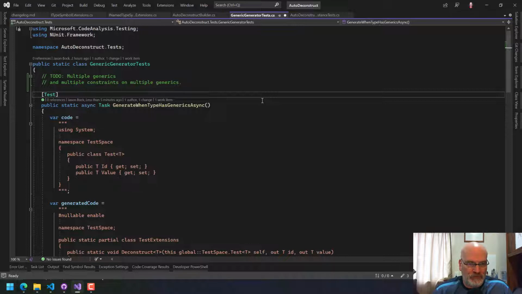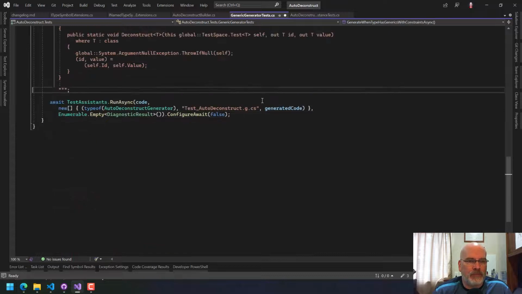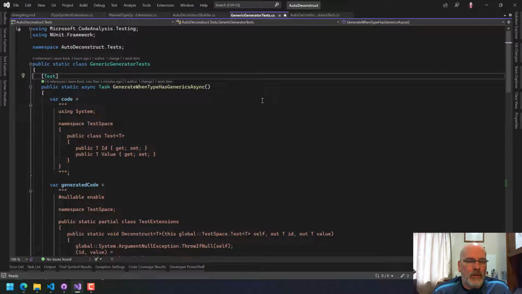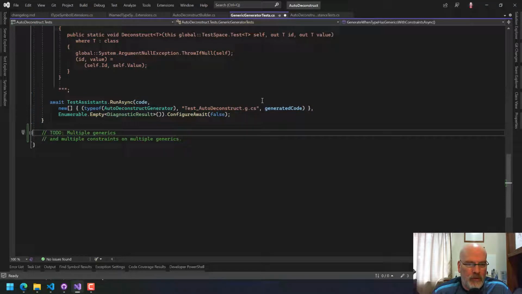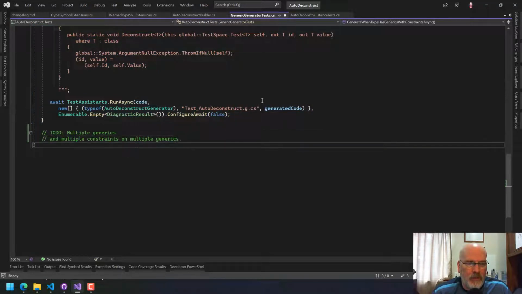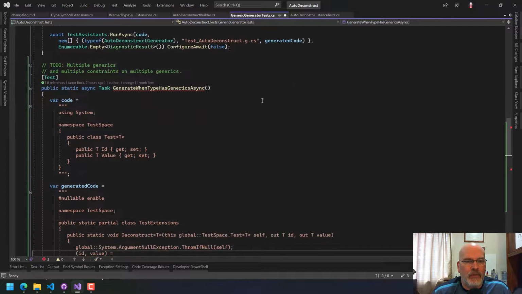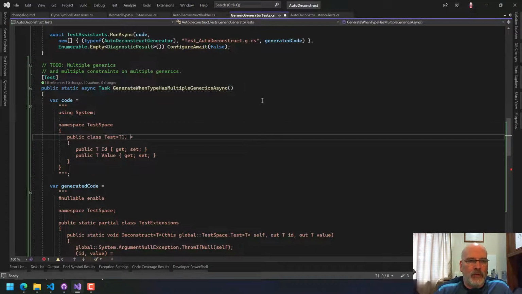Okay, so let's put this down here. Sorry, I was thinking about multiple generics and multiple constraints. So let's do multiple. We're going to do T1, T2.